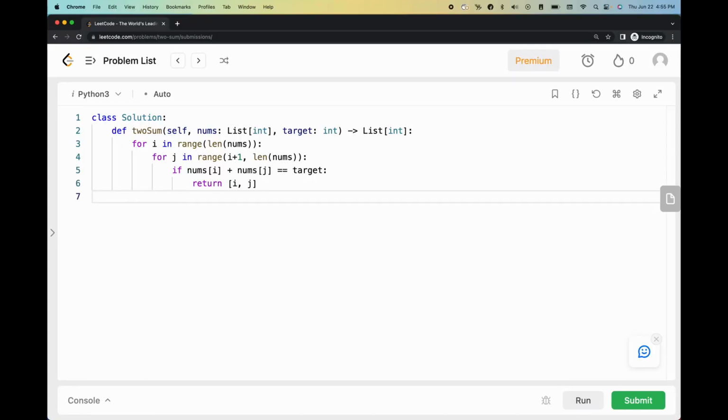So fortunately, in this specific solution, we don't have to deal with a lot of different edge cases we might normally run into. For example, we don't have a case where there's no solution, in which case we would exit this loop and get to this line here, which we wouldn't return the right thing because we just wouldn't return anything. We also don't have to find all the solutions, which would also be a little more complicated because we would need to keep track of everything that we find instead of just returning the first thing we do find. So in this specific formulation of the problem, we're done.